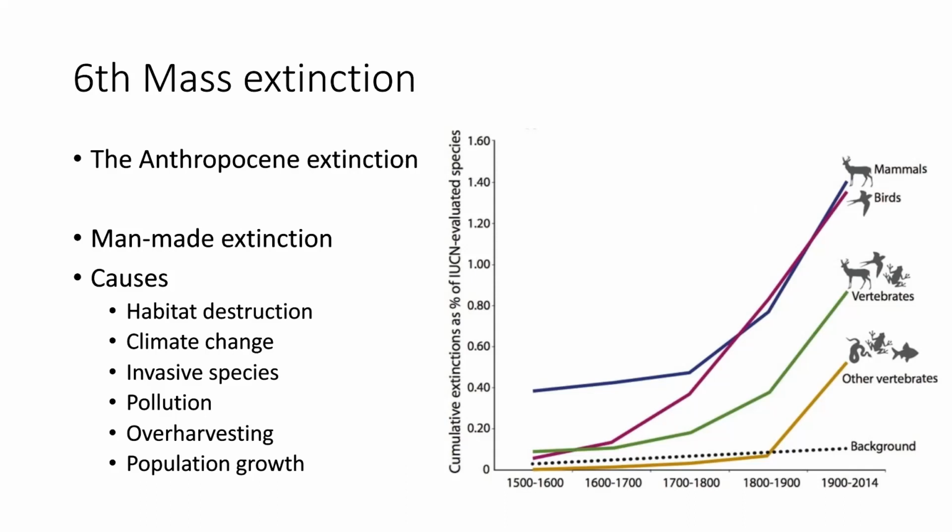The previous ones were all natural, obviously. This one is caused by the burning of fossil fuels, as well as a whole bunch of different reasons. These are going to have connections between them. So climate change itself is going to cause habitat destruction. Pollution is going to cause habitat destruction. Over-harvesting can cause habitat destruction. Population growth can cause habitat destruction. So when we're looking at this sixth mass extinction, what we're really going to be focused on is habitat destruction, but we're also going to be focused on how these different factors lead into that. So again, just make sure you're focused on habitat destruction overall, and then we'll see how these different pieces relate to that.